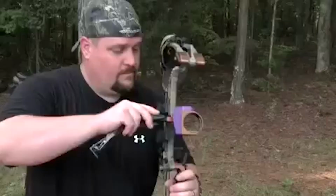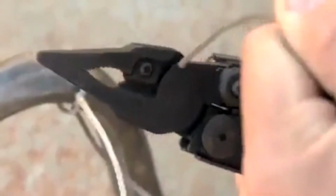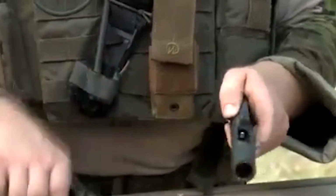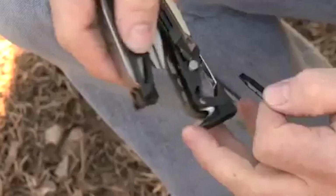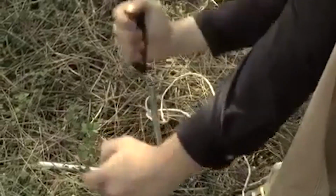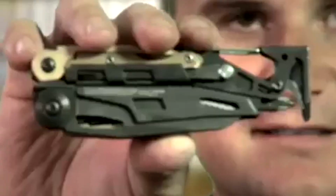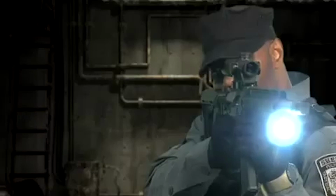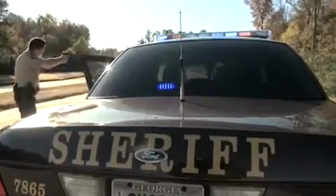In addition to the firearm-specific tools, there are the everyday carry utility tools, synonymous with the Leatherman name. Needle-nose pliers, regular pliers, replaceable regular and hard wire cutters, a saw, bit driver, and hammer make the MUT a perfect all-around field tool. It's the MUT, designed to Leatherman's rigorous standards for the military, law enforcement, and civilian shooters, and tested by operational professionals.